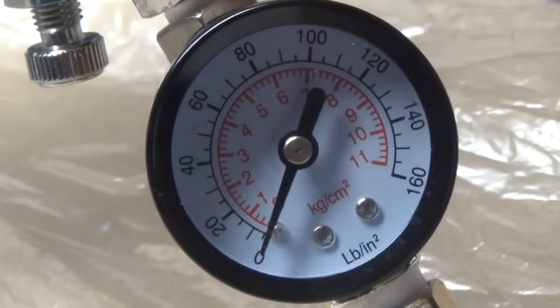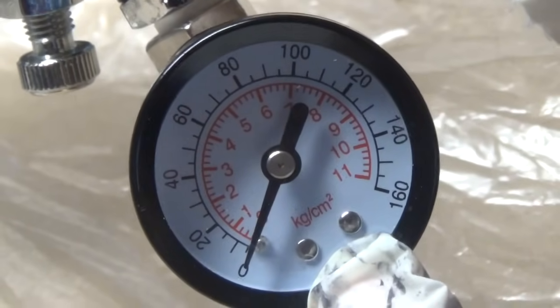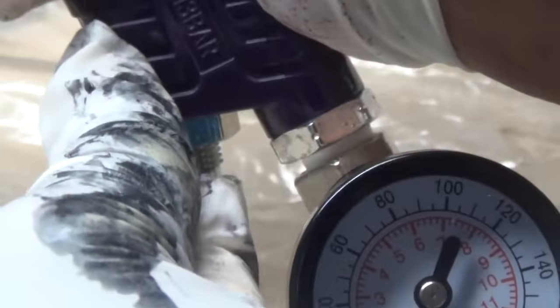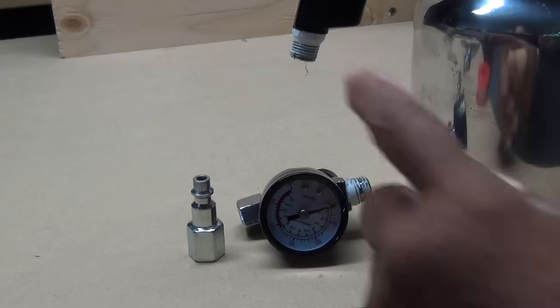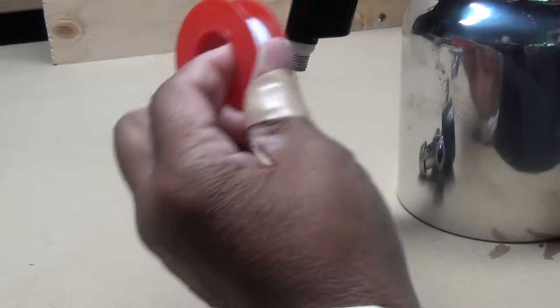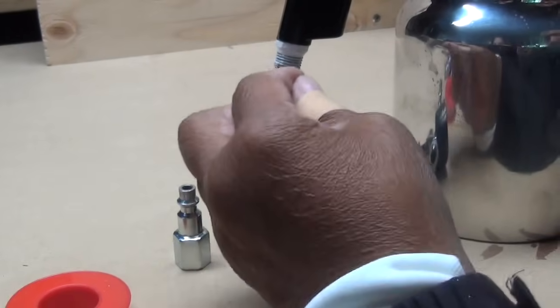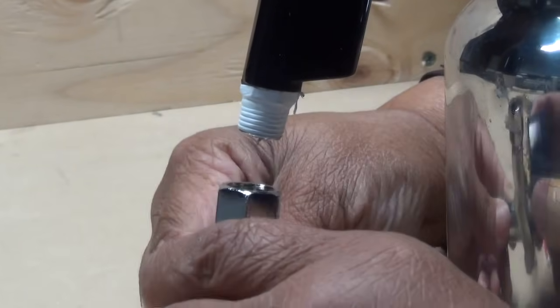Now let's take a look at this dial. What that really is, is a regulator, and it's sold separately from the gun, okay? You have to purchase it and install it. I'm going to show you how to do that. Okay, so this is the handle to our spray gun here. What you want to do is take plumber's tape and wrap the threads. Now I've wrapped the threads with tape. Now I'm going to attach my regulator.